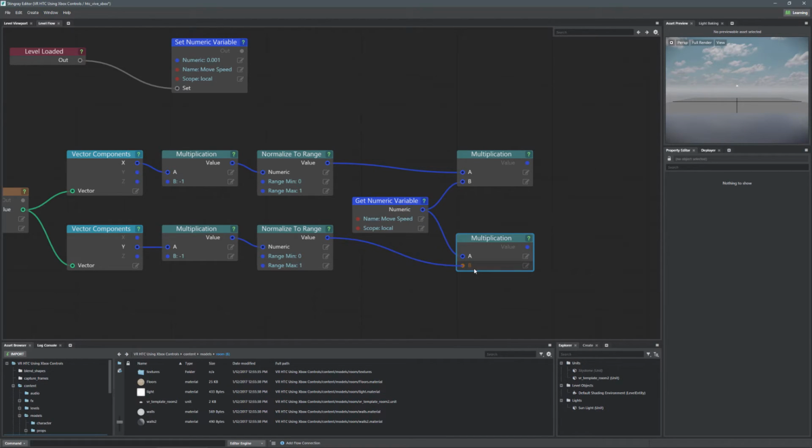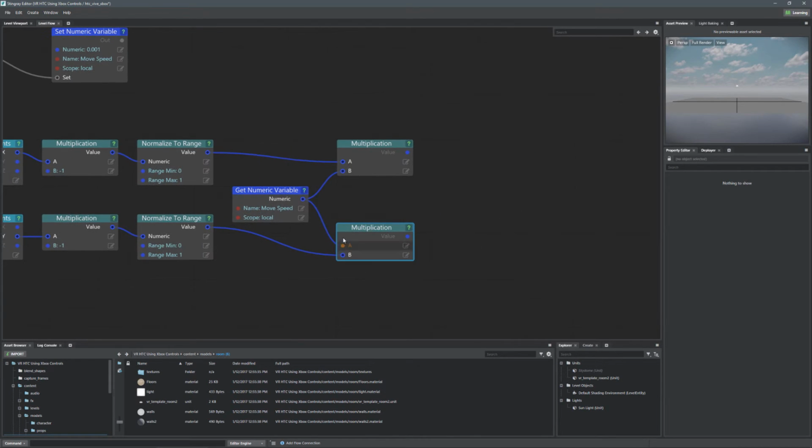And because multiplication order doesn't matter, I'm just going to keep this nice and clean by having this go to the A and this go to the B. It doesn't really make a difference since it's a multiplication. They'll always work, no matter whether I plug into A or B. So yeah, on top it's A to B, and on bottom it's B to A, right? But again, the output is going to be the same, so it doesn't really make a difference.